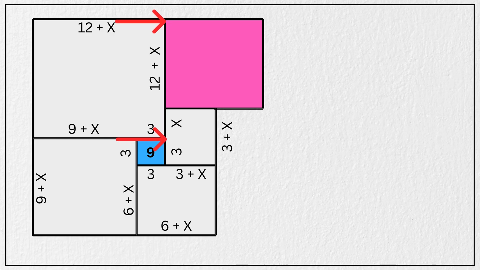And if total length of this square is 12 plus x units and this inner length here is x units, that means the side length of this pink square will be this length of this square minus length of this square, which is 12 plus x minus x, or 12 units.